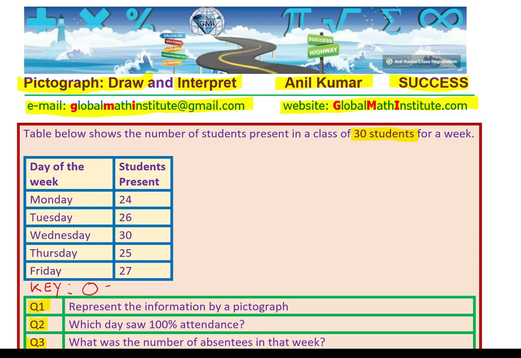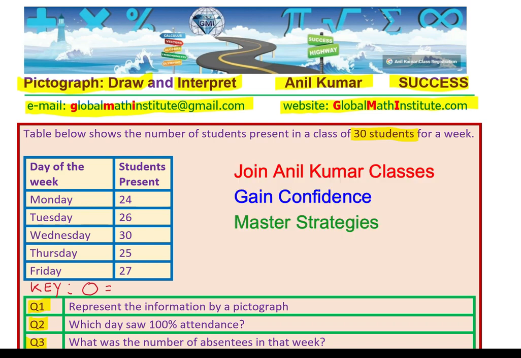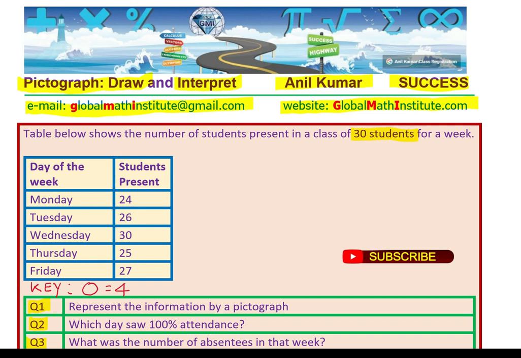But the important thing here is, what does this circle represent? If you look into the data, you see these numbers are small numbers. So a circle could represent 4 for us. Now, half of the circle will be 2, a quarter will be 1. Makes sense, right? So the circle will represent 4 for us. Okay. So on Monday, we have 24 students. So I will extend the pictograph right there. So 24 on Monday. So we'll make our pictograph. So another table here.